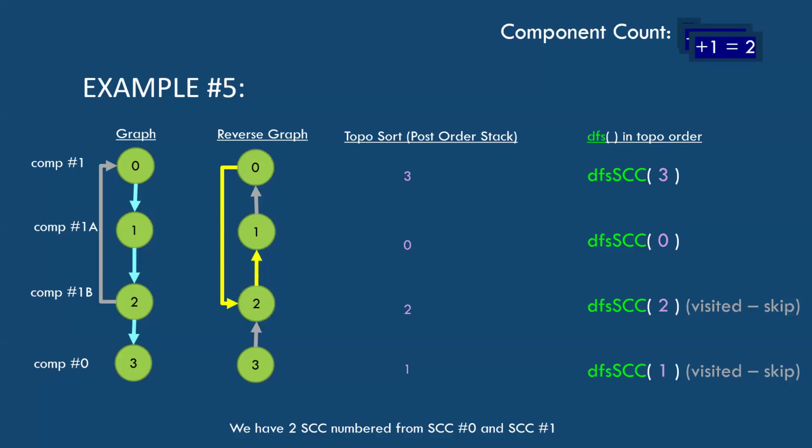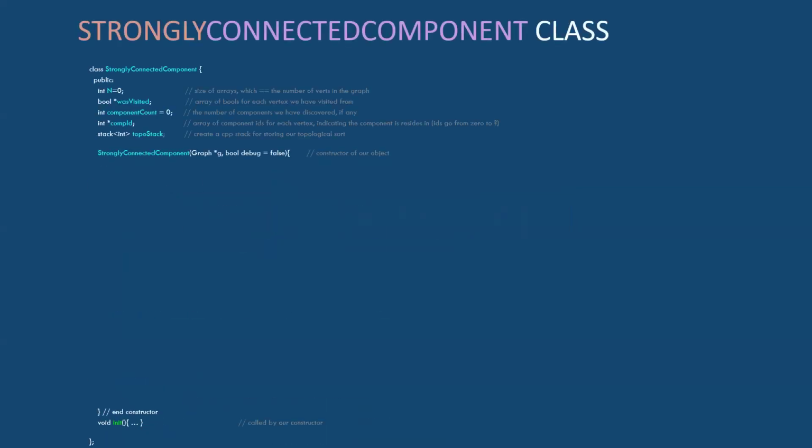So nobody expects you to go, aha, I get it, and that's pretty complicated stuff. No one knew that for a while until somebody came up with this idea of doing the topological sort. But it made things possible in linear time, which was a pretty significant thing. So let's take a look at our new strongly connected component class.